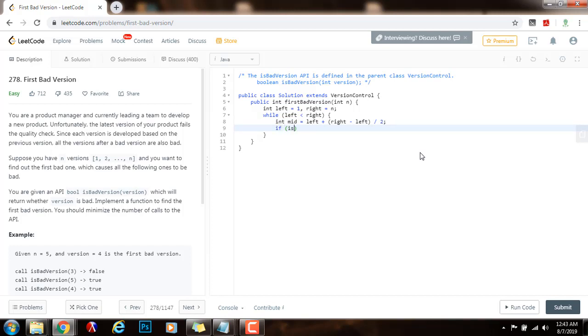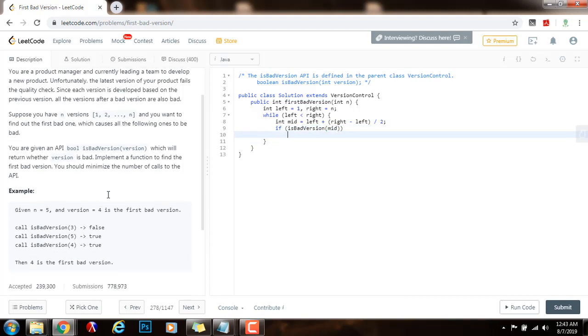If isBadVersion mid, that means that, let's say number 2 is a bad version, for example. That means that this could be the first bad version, or the first bad version could be to the left. But all this part here, we can discard.